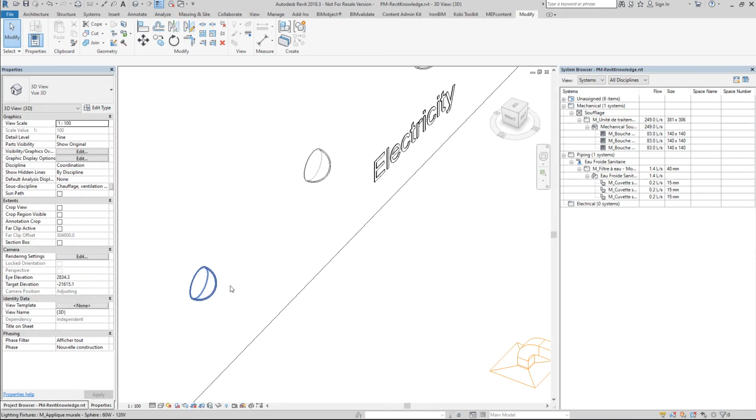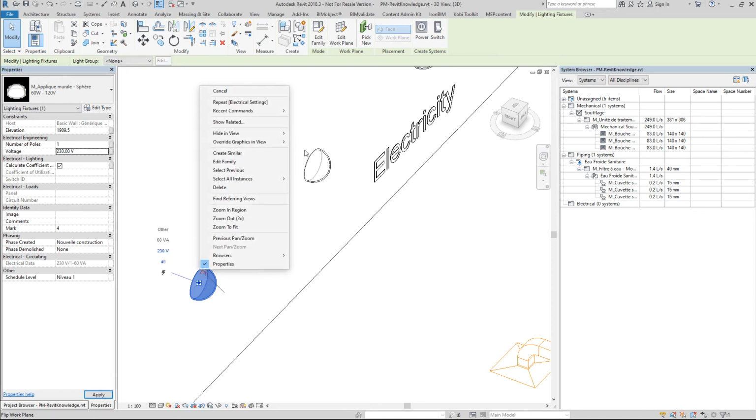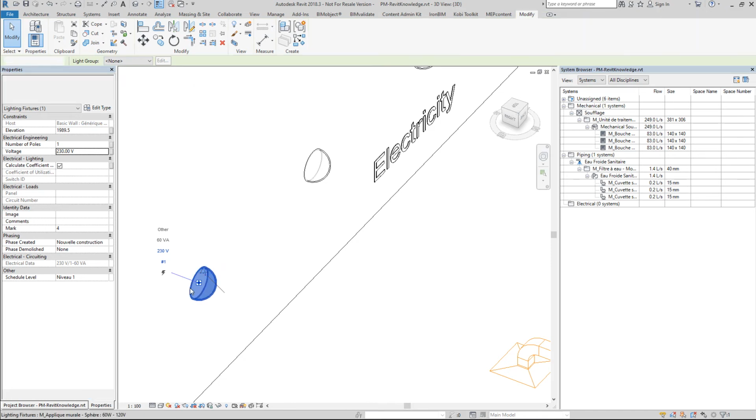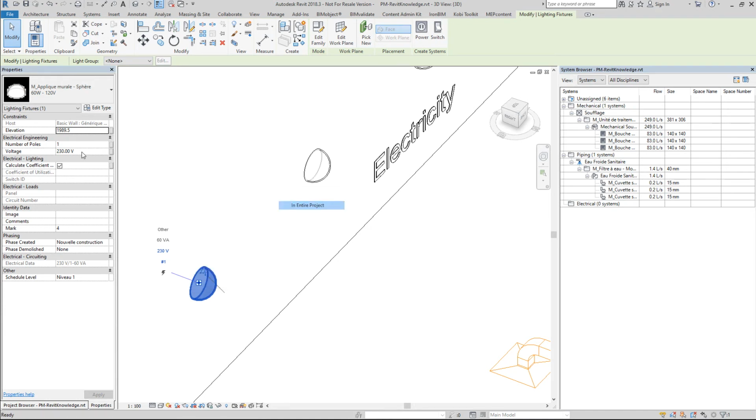And then I will simply see, it didn't put the information, sorry, I will have to select everyone. So click here, select all instances in entire project, and I will put everything at 230.